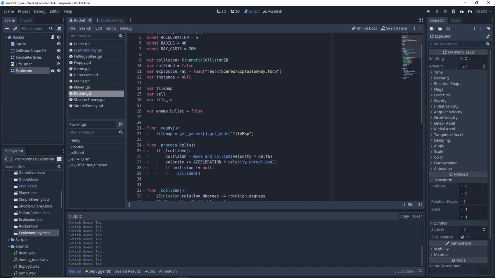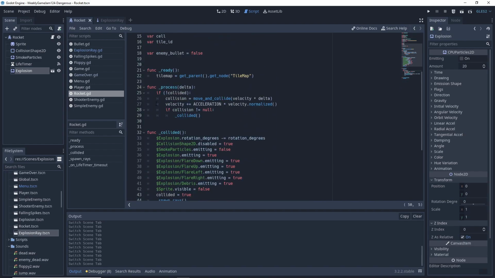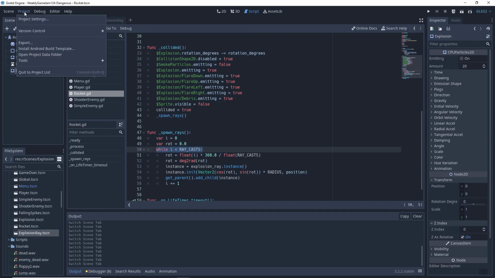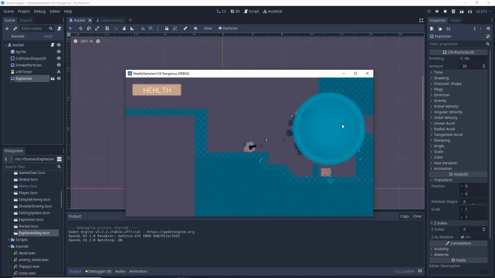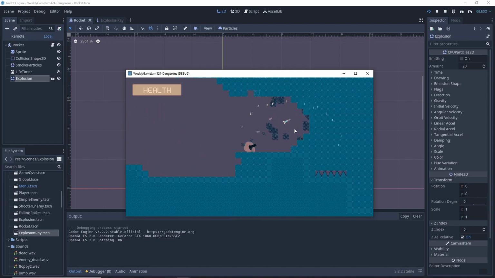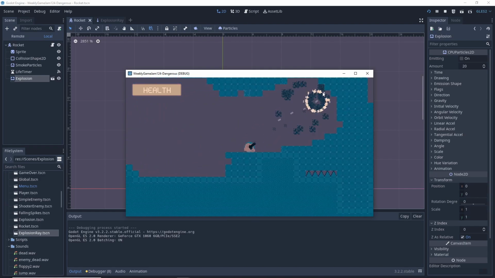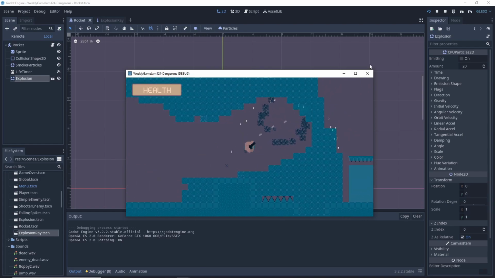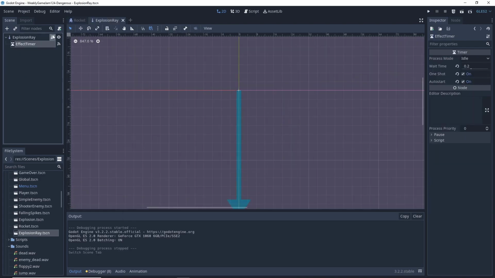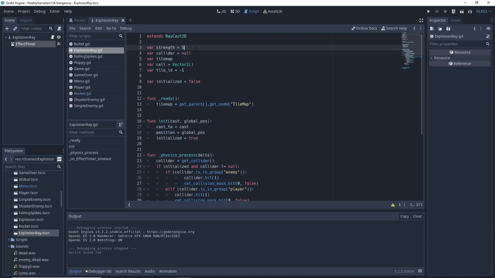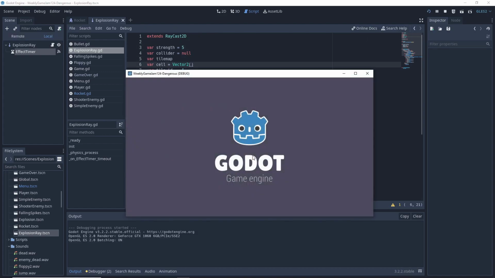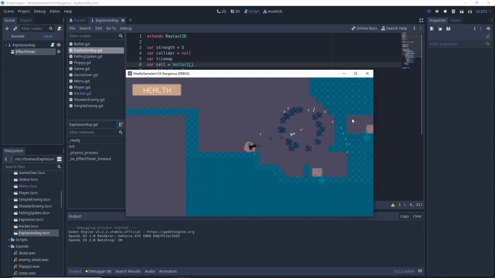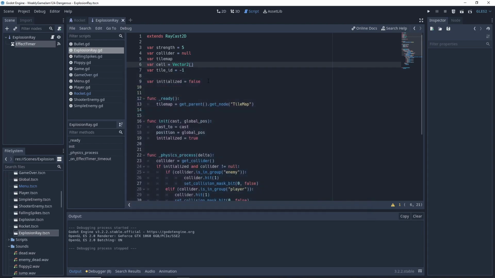In this case, we could change this up, we could do less, we could do more. Let's see how this looks with collision shapes enabled. As you can see, we're spawning a bunch of RayCasts and they're destroyed after 0.2 seconds. There are some RayCasts that are destroyed before that because they are colliding with way too many tiles and they aren't able to destroy all of them. So we could increase the strength. I believe they're not actually destroying all of the tiles that are there. We could increase the strength until we're not actually destroying any of the RayCasts.